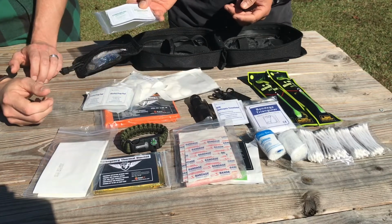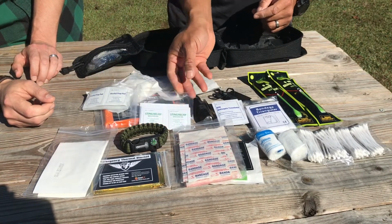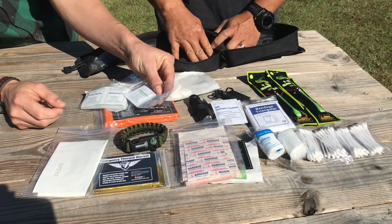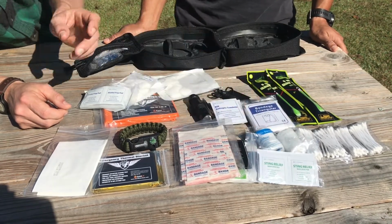Oh, and there you go, sting relief. So here's another one. This one keeps it from hurting, and that one keeps it from getting infected. They'll come in handy in Alabama, the Yellow Jacket capital of the world.